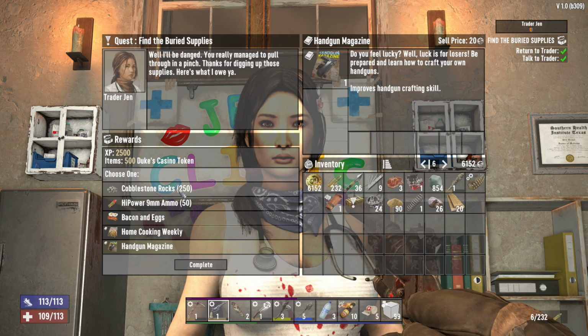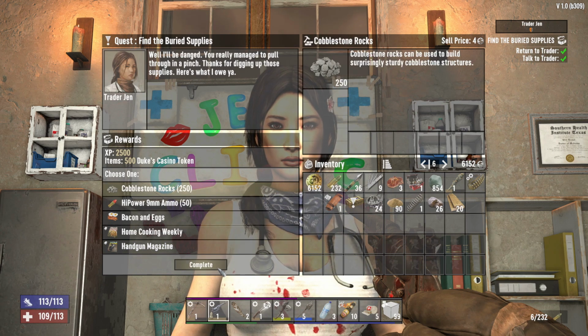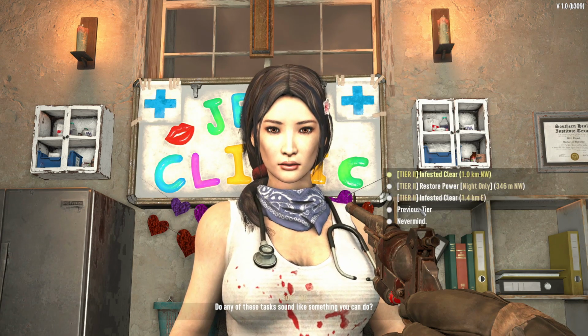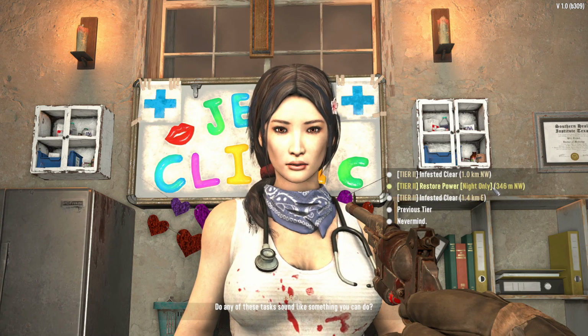We need a cobblestone, guys. I'm going to have to fight with my knife and my pea shooter. So if we're not going to have a good gun, at least let's have good defense. So we'll go ahead and get that going. And yeah, none of these really is good for us. The only one that's close by is a night only job.